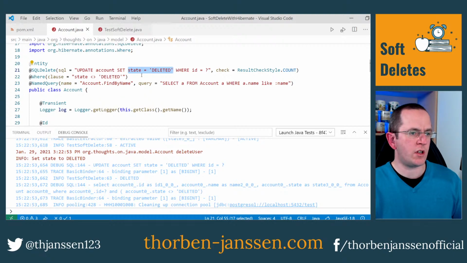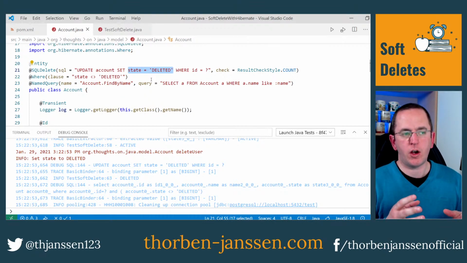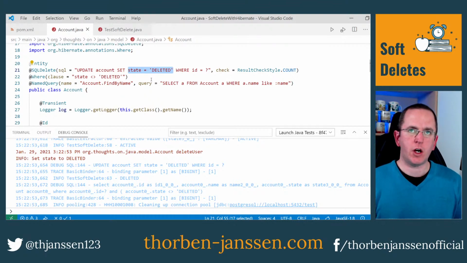Vinod wrote, does this soft delete work for delete queries generated by orphan removal? I can't show this in this example, but yes, it works. And the reason for that is orphan removal and cascading of remove operations always work based on the same approach.